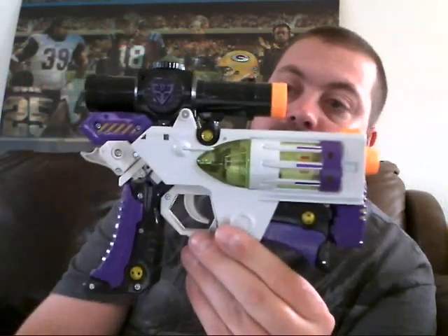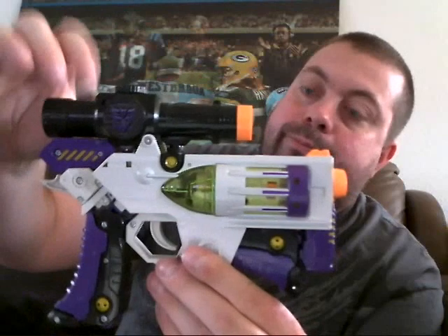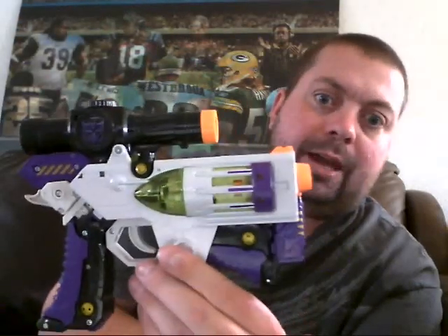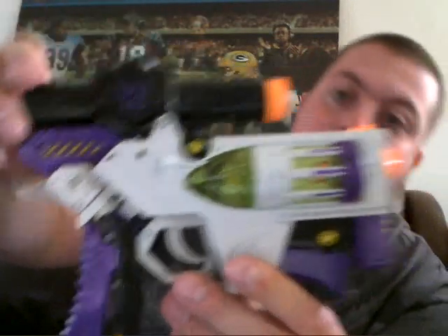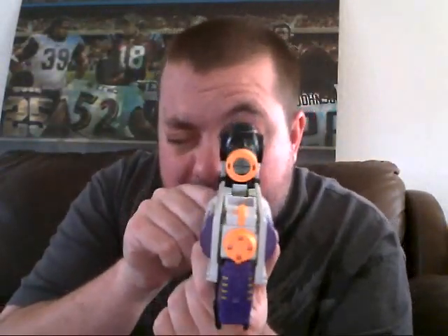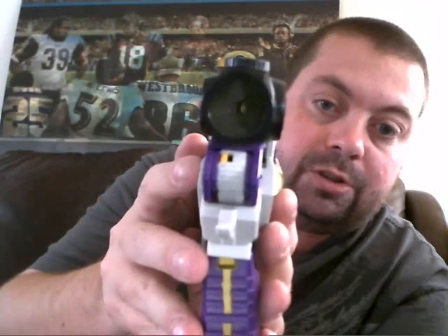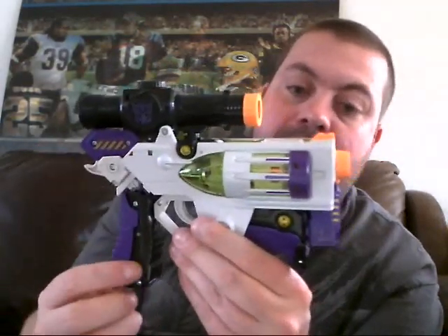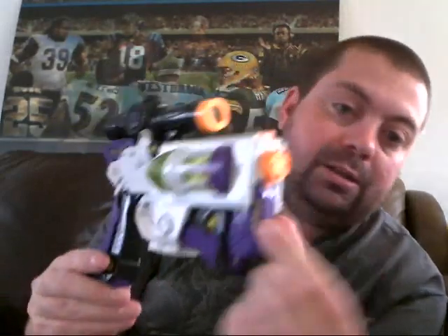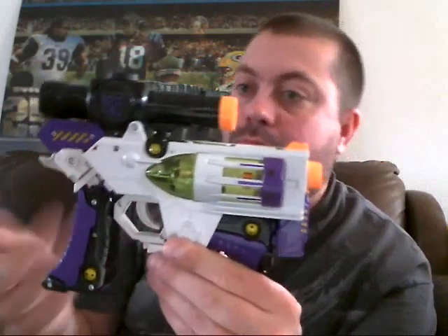The smoke color is kind of a homage to the G1. The scope up here — the in-strike add-on for the Nerf gun — is a scope, and it's black, very reminiscent of the G1 Megatron figure. I love the molded-in painted Decepticon logo — I think that is very cool. There is also a sight scope inside and it does work, though it's not a very good scope. That's very cool, kind of a G2 style. The rest of his color scheme is very G2 — the purple and the green and that kind of stuff. We do have some nice gold highlights all over. It's very flashy but they do go together relatively well.